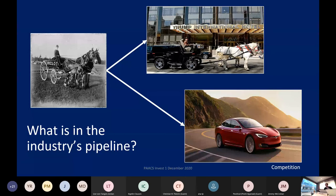But it's an extremely important exercise because it'll take you 10 years possibly to get to the market from the time when you start, 15 if you're a biotech company. And by the time you get to the market, the landscape is very different from when you started. So for example, in cancer, we had chemotherapy 15 years ago. Today we have CAR T cells. If you rely on the chemo as your competitive landscape, that's history now.